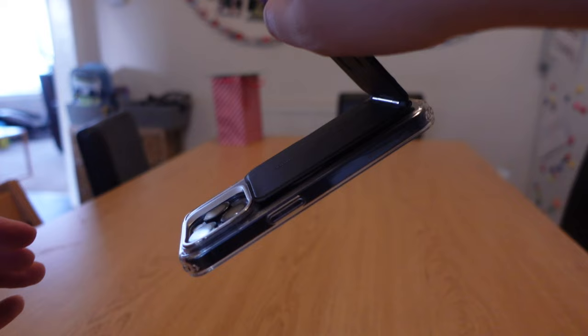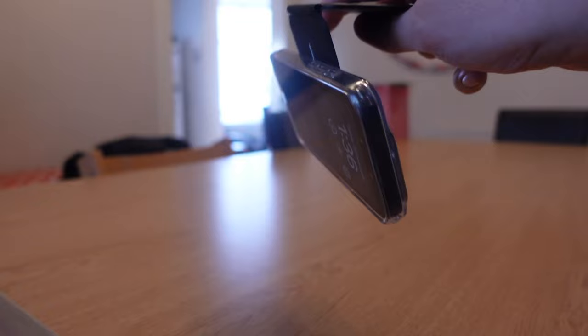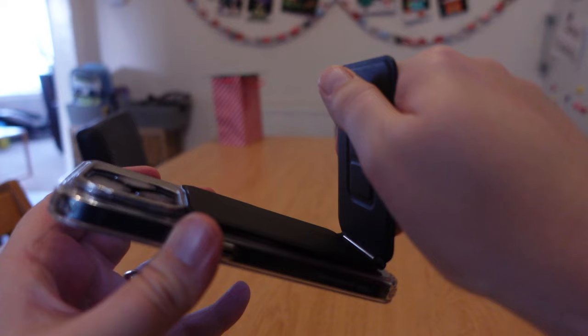Let's try shaking it and see what happens — as you can see, absolutely nothing. If someone walked by and brushed it while you were filming, it probably would fall off, but that would have to be with some force and would be expected. In short, if you're careful, you won't have any need to worry about it falling off at all. Even having it in my pocket for the last month or so, not once has it fallen off — not once have I thought I've lost it.